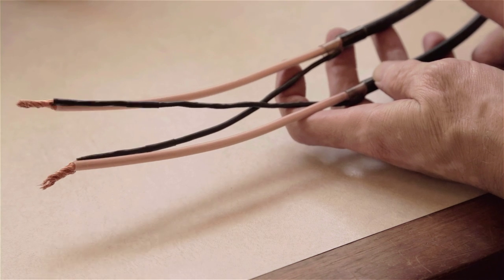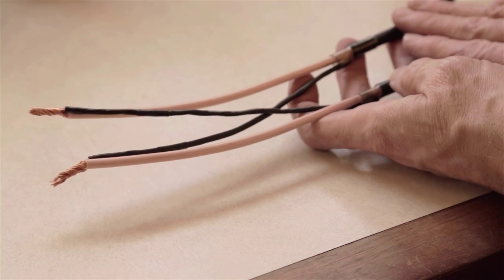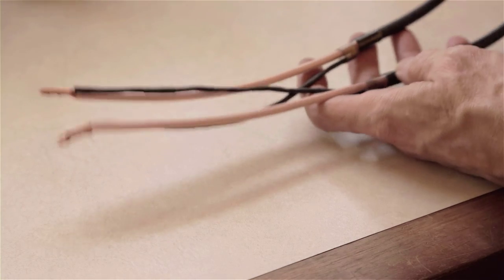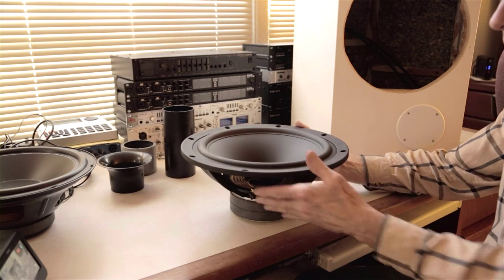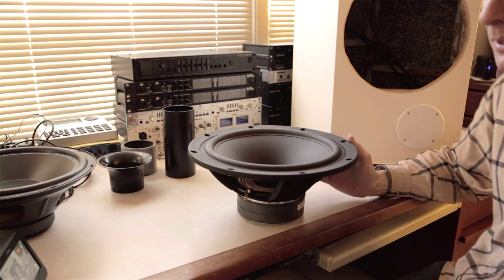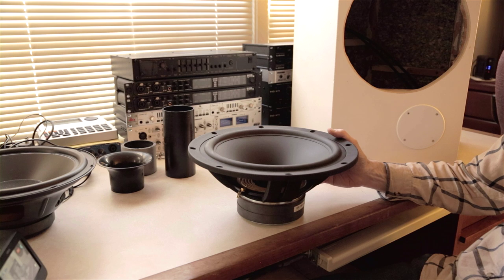The wiring isn't balanced as-is because you've got an inner core and an outer core with different amounts of wire. The idea of speaker lines — and it's true with input lines as well — is to have a balanced line with the same amount and configuration of wire on the plus side and minus side. The workaround is to take two of these instead of one and put them together, crossing them so that the center core of one and the outer coaxial of the other are connected as either plus or minus. Now it's a truly balanced line. I'm now ready to wire these drivers up, bolt them in, put the ports in, and listen to these — hopefully getting that done tonight. Then I'll take a couple of weeks to listen and assess the system.